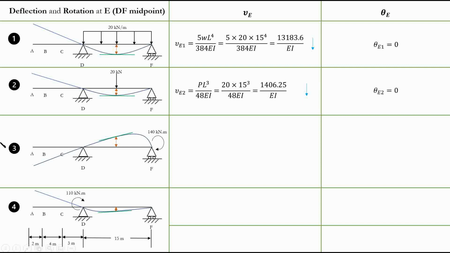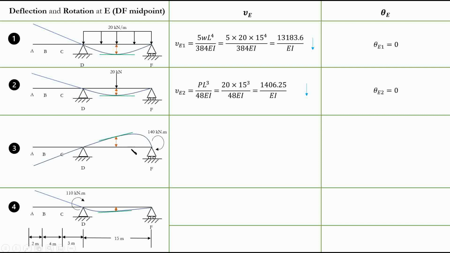Now, for case 3, it can get a little bit complicated. So we want to find the deflection at midpoint. In some of the books, you can find the value directly for the midpoint, right? So in your tables, you will have the deflection value for maximum, which is at this point. And you will also find the value basically for the center of the beam, right? So both values are provided. We're interested in the center, right?